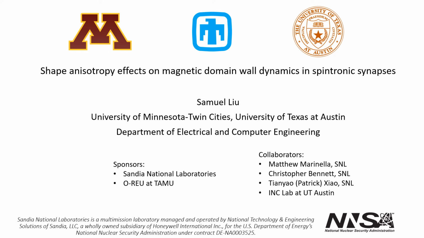Hi everyone, I'm Sam Liu, and my summer project is on shape anisotropy effects on magnetic domain wall dynamics and spintronic synapses. My home institution is the University of Minnesota Twin Cities, which I just graduated from, and I'm an incoming PhD student at the University of Texas at Austin.